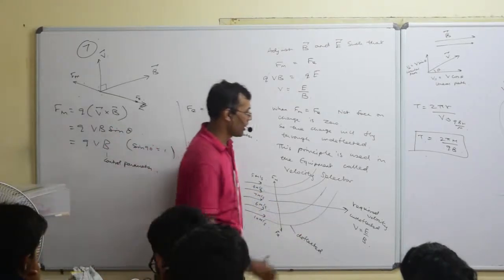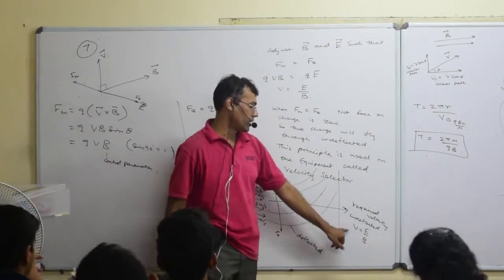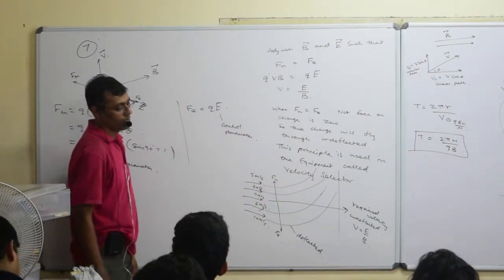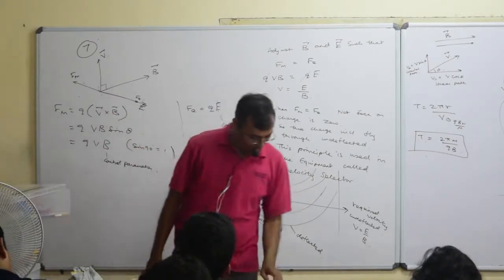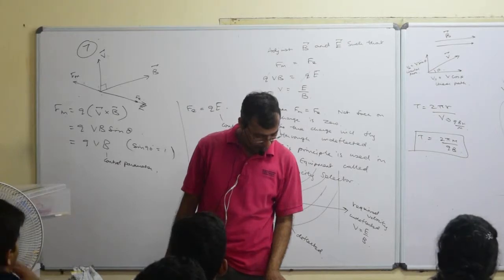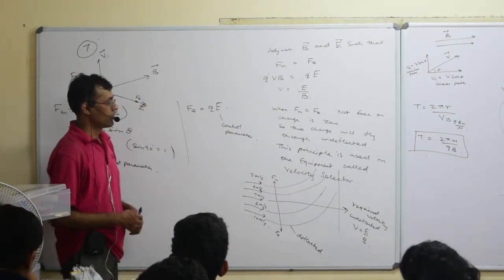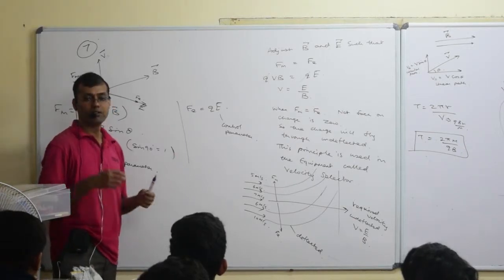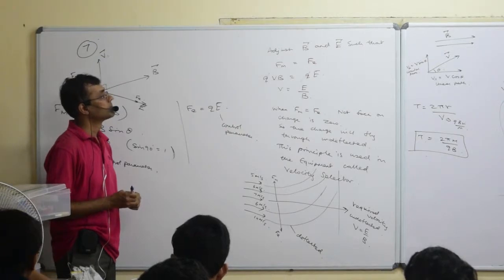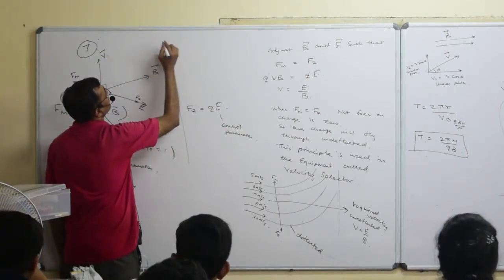Which means if I have the equipment like this, whatever is coming out of the equipment, I will get only the required velocity. This kind of setup is used for a lot of nuclear reactions and physics experiments, so they can choose what velocity the particle is coming at and hitting some other particle. So this entire thing is the velocity selector.